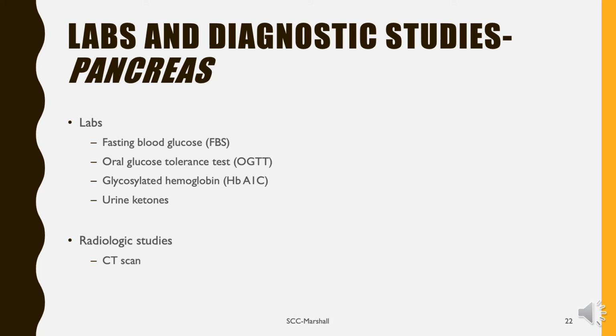The next one is the oral glucose tolerance test. That's used to evaluate abnormal fasting blood glucose levels that do not clearly indicate diabetes. Maybe it's a little elevated, the fasting glucose, but not enough to say that it's diabetes for sure. So this might be the next test that they would do. With this oral glucose tolerance test, the patient drinks 75 grams of glucose, and then they draw several samples of a blood glucose level, like right after they drink it, 30 minutes later, 60 minutes later, 120 minutes later. So the whole test takes 2 hours to complete. And this is another one where the patient needs to fast for 8 to 12 hours prior to having the test done.